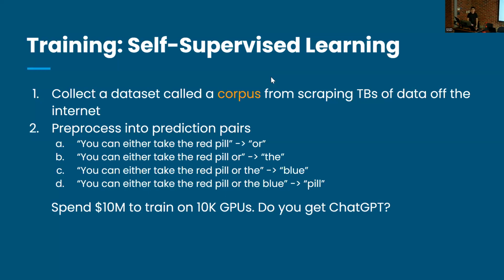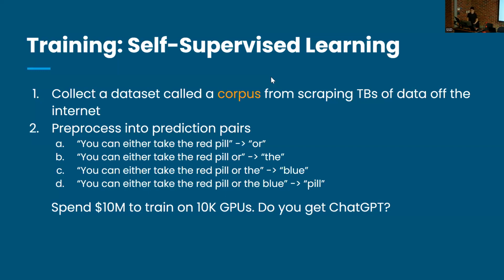This is called self-supervised learning because in traditional machine learning, a human has to go in and take all the training data and annotate it by hand. But in this case, the structure of the data is inherent. Sentences go from left to right, and just by having the text itself, you can split it into prediction pairs without a human annotating anything. And so we call it self-supervised.